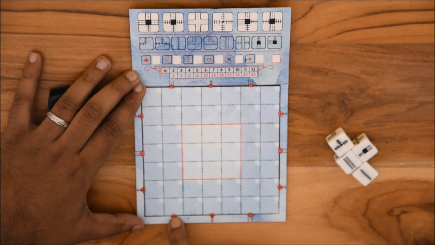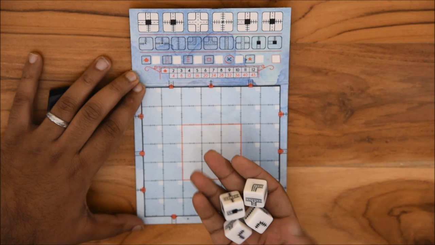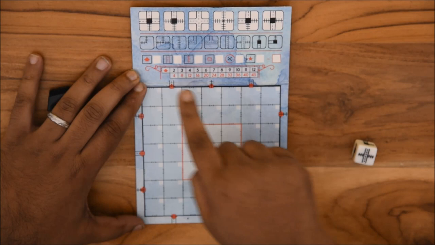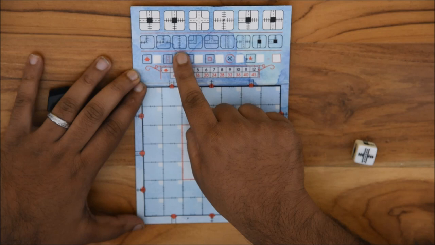Let us now look at the four dice we will use in the base version of the game. We have four six-sided dice, three of which are identical. These identical dice have six unique faces that provide different arrangements of paths. The six possible faces are shown here at the top of your player sheet. There is a turn, a t-junction, and a straight in each of railroad and highway.